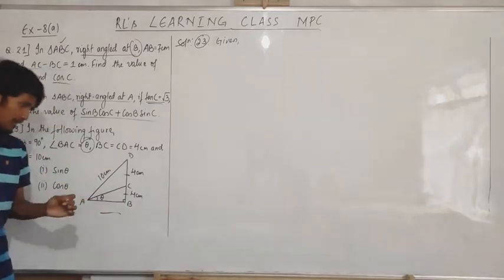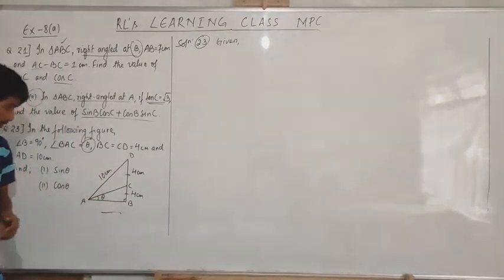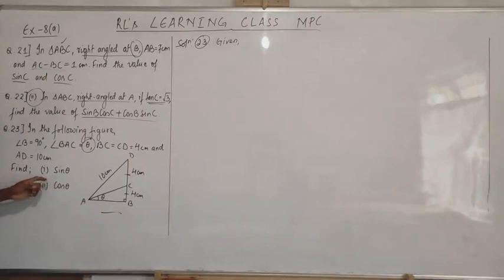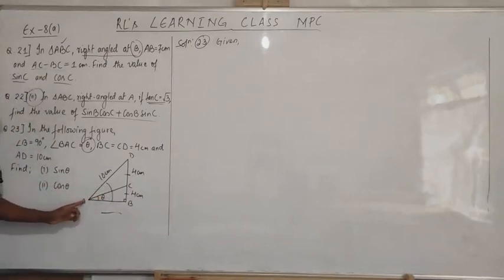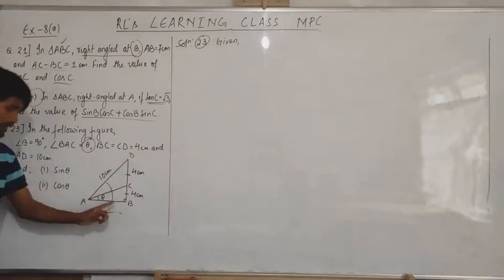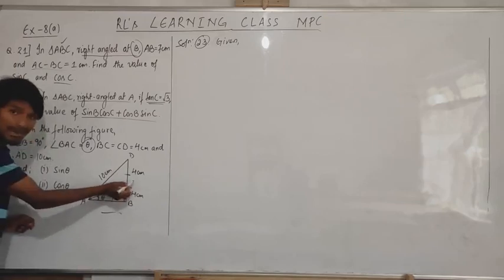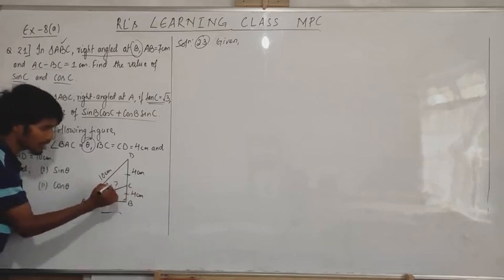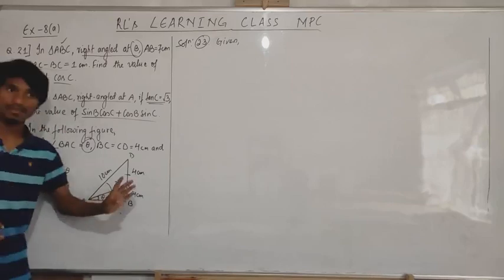First we have to find the value of AB, then we have to find the value of AC also, so that we can get the value of sin theta. Because this angle theta is not the whole angle BAD. It is BAC, only from this line to this line. Then we have to find the length of this AC and the length of this AB. But BC is already given.